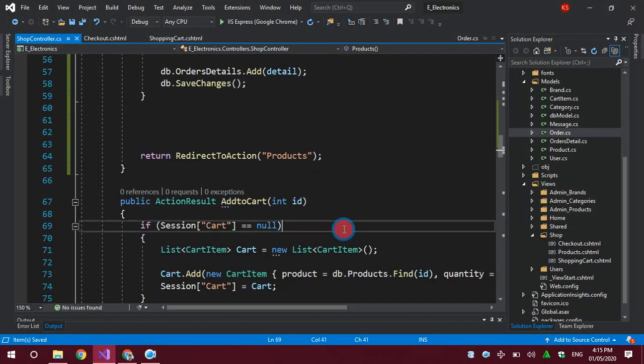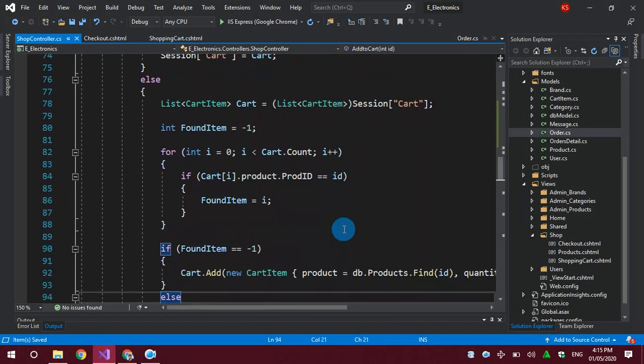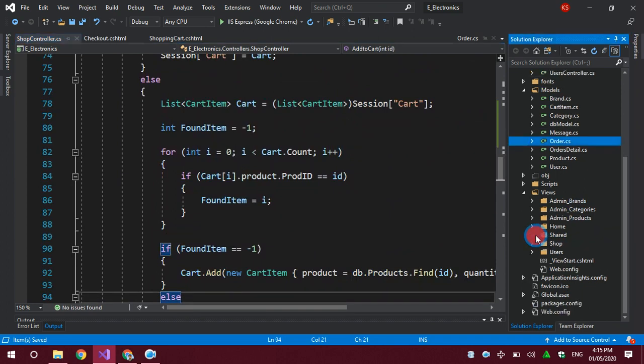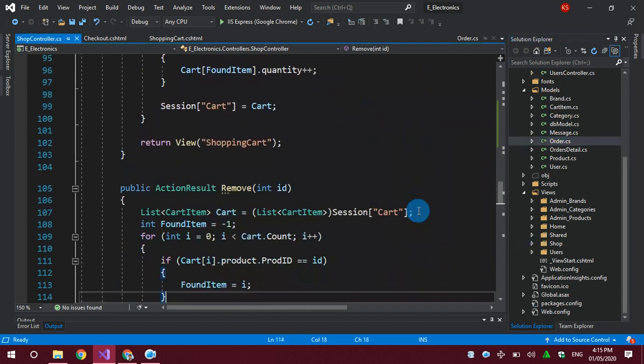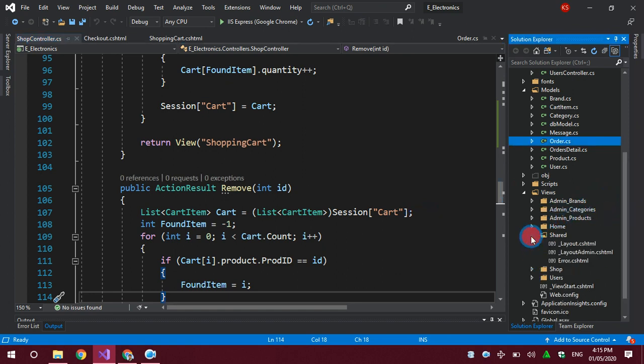I just have to integrate this SweetAlert into my layout file, so I can access all the alerts on every page which is based on this layout. So I'm going to the shared layout.